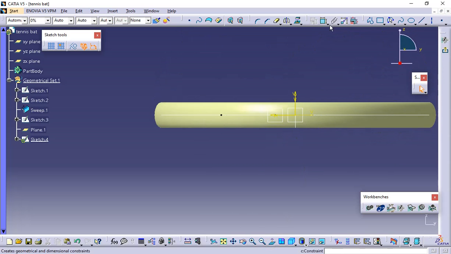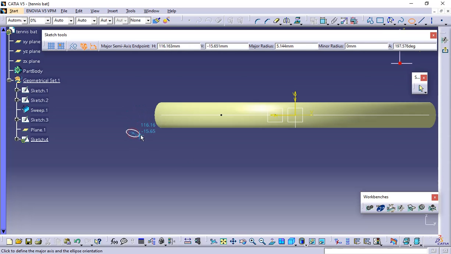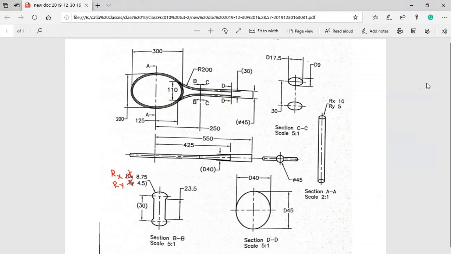On this plane, let's create an ellipse of the shape as per this section CC, because we are viewing from the right side. So this is how it looks when you view section CC from the right side. Here the values given are D9 and D17.5.